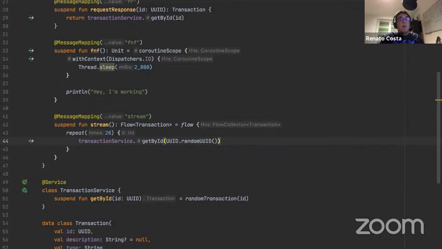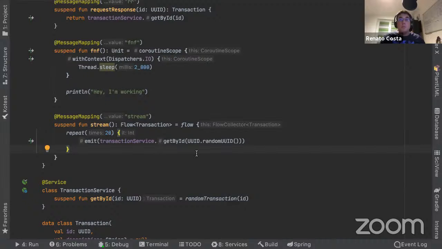I just want to emit 20 random transactions at once, or get the 20 latest or something like that. I can just write Kotlin code that will behave as a flux.